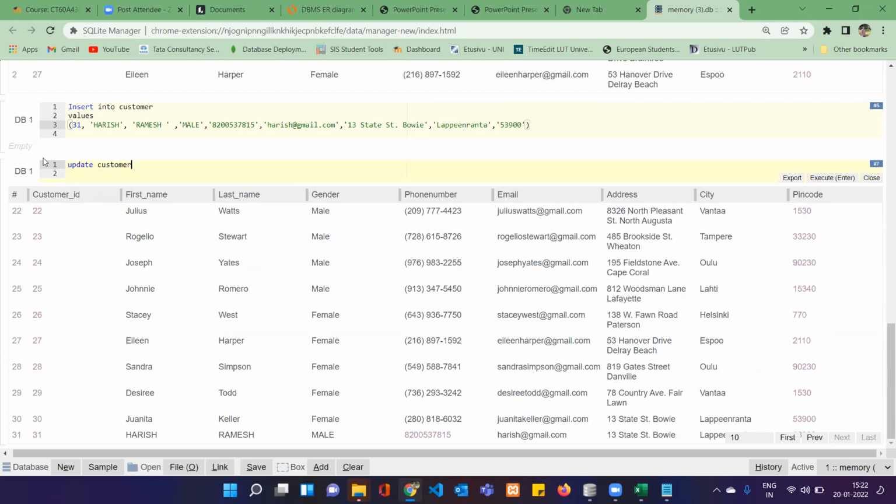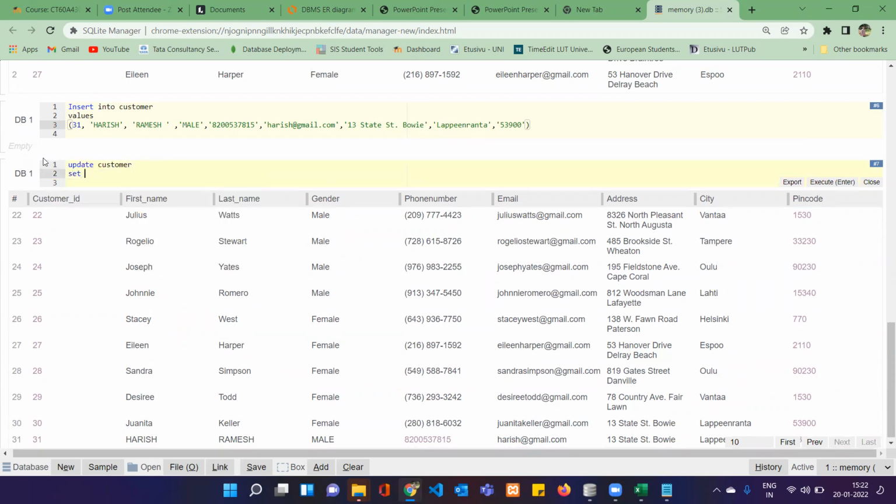Update customer set mail equal to. So with update, you should be very careful.